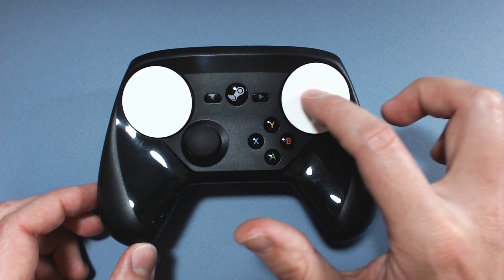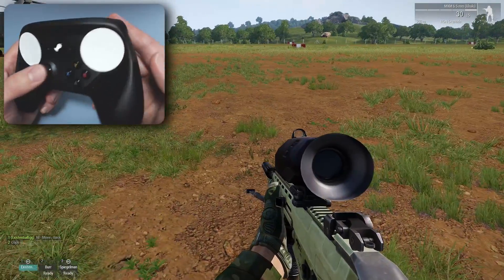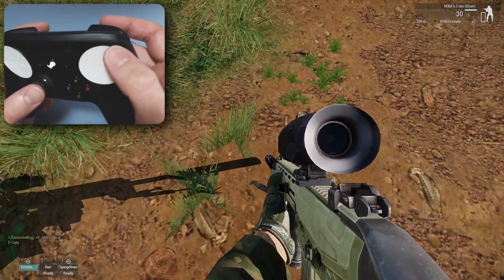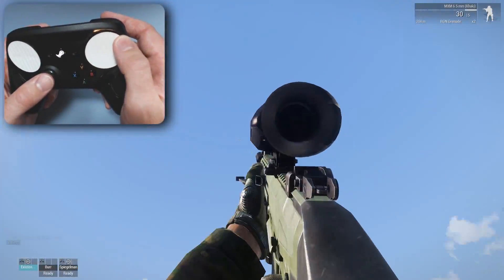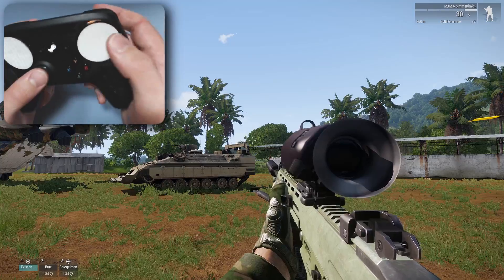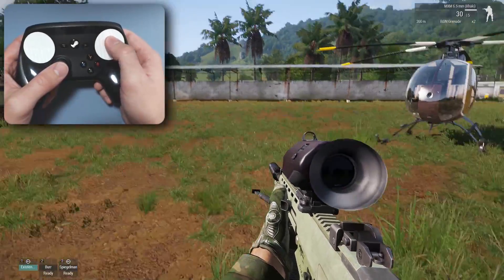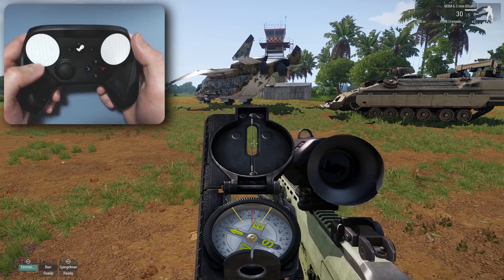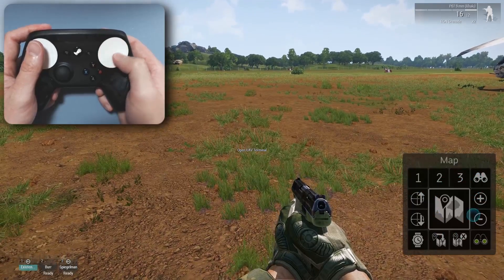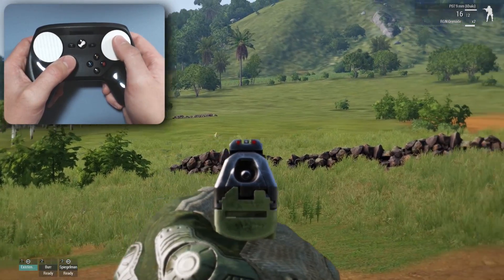Let's hop over into a game and see if it bugs me at all. How's it feel on the thumb? Does it feel like it's gonna peel? No. I could see that maybe being an issue if you ride the edge really far all the time — maybe your thumb's gonna pop. I don't feel like I'm losing any finesse either. The texture's not abrasive. I can still feel the haptic. I have the d-pad set to high haptic, so I can feel that stuff. No problem getting around in my touch menu. It's feeling pretty nice. I'm digging it.